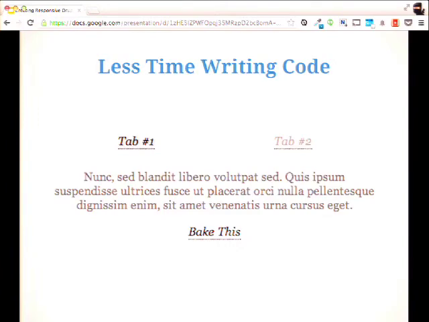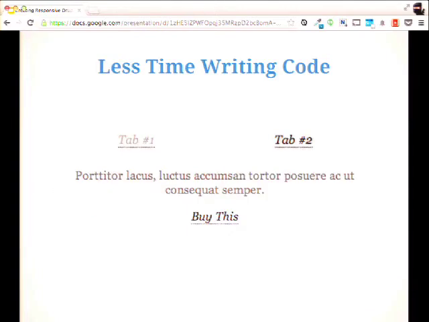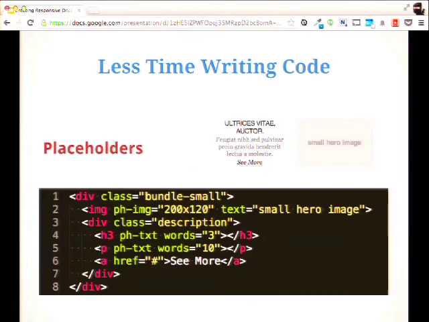I've put some CSS on here, of course, but it's going to take care of laying out all of the markup. It's going to take care of the JavaScript functionality of changing the classes, not just of the content below, but also the class of the tab as well. So it takes care of all that for you. I mean, 2 minutes and you've written your tabs instead of 2 days. And little things like that you're going to be doing over and over again is certainly a really powerful and time-saving thing.